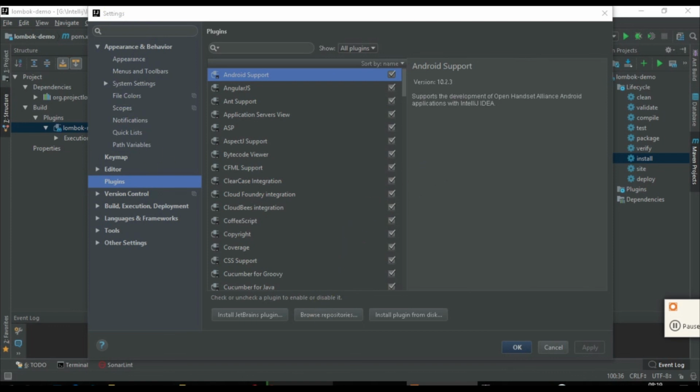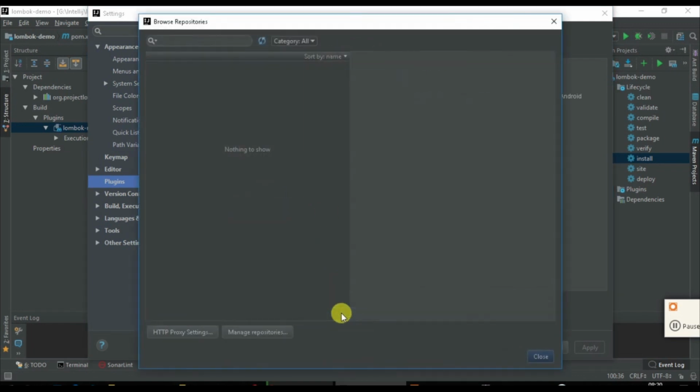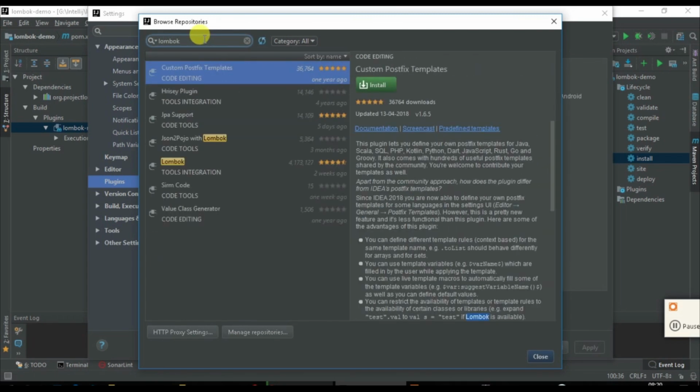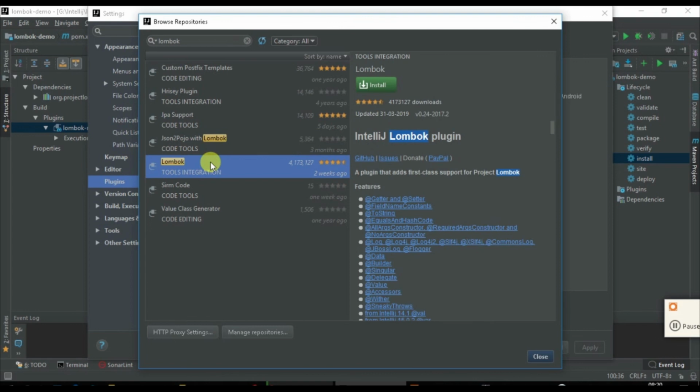There is a settings section, and the plugin section is here. It shows all the plugins, but I need to browse the repository and search for a plugin called Lombok. It is showing me the IntelliJ Lombok plugin, and I need to install it.